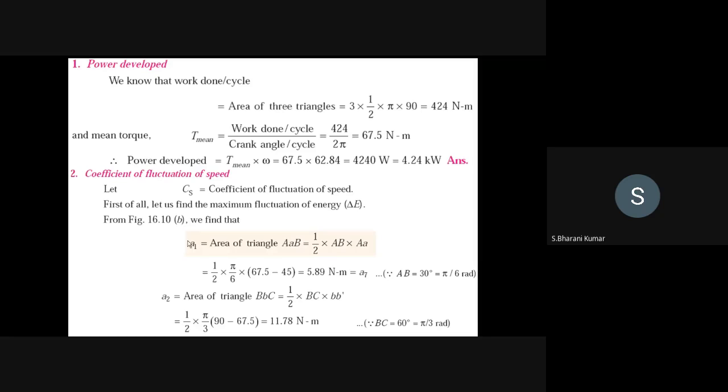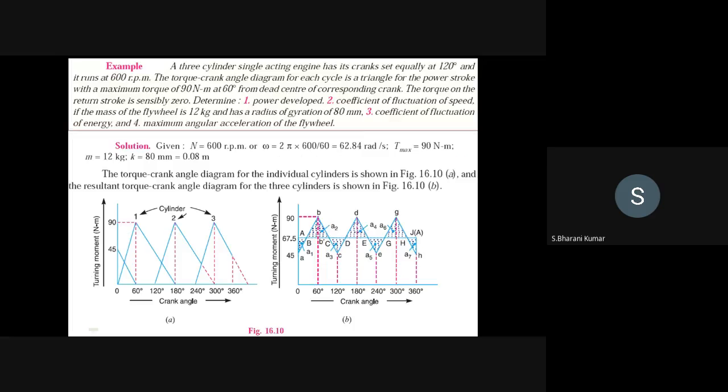Okay, there are values for A1 and A7. In total they have given 7 triangles. The values for the 7 triangles will be obtained here: A1 and A7 will be here, and A2 to A6 will be here. Look at the diagram once again. The triangles A1 and A7 are very small triangles. For those, pi by 6 is taken as the value, and for the remaining A2, A3, A4, A5 and A6, the values are for an exact triangle.